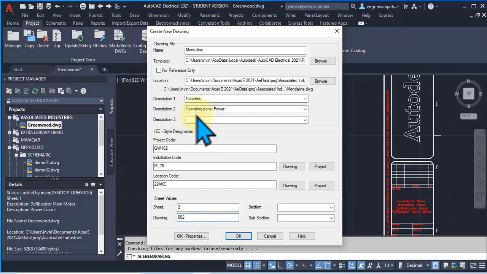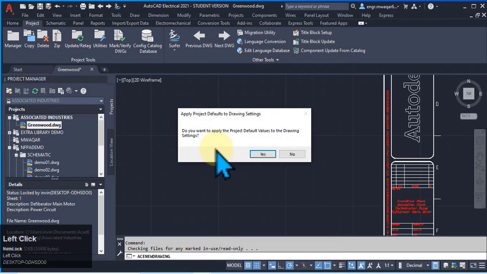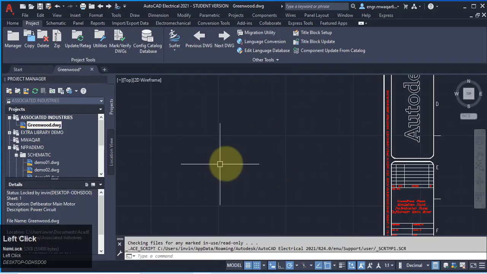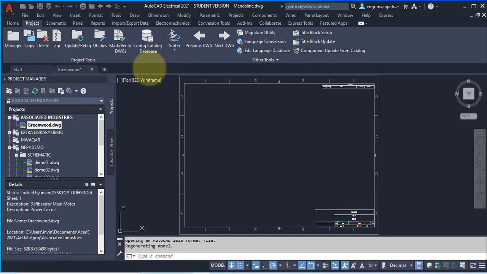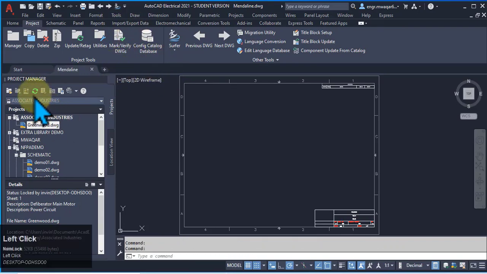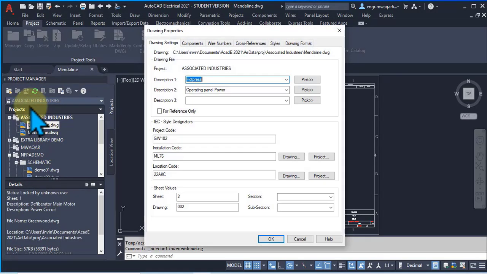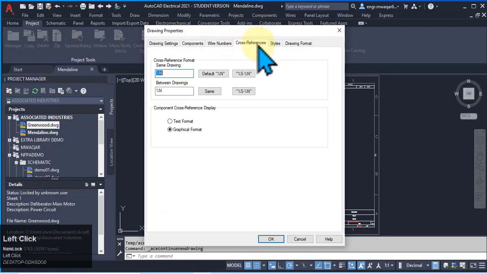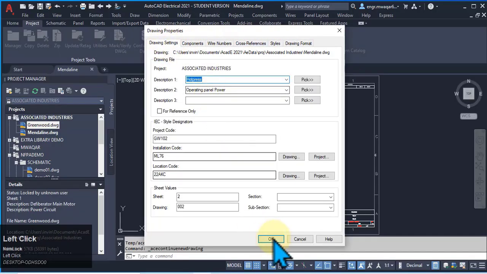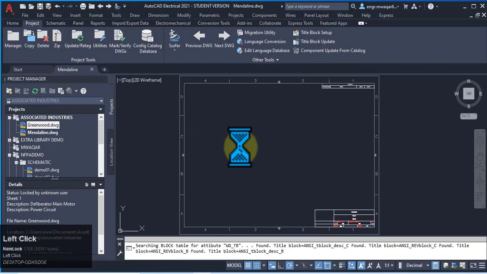We can even give three-line descriptions. Do you want to apply the project default values? Yes. Here comes the second drawing in our list. These properties are the default project properties, so leave that and click OK.